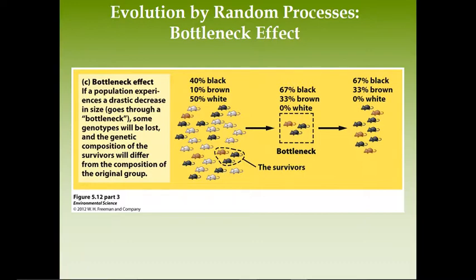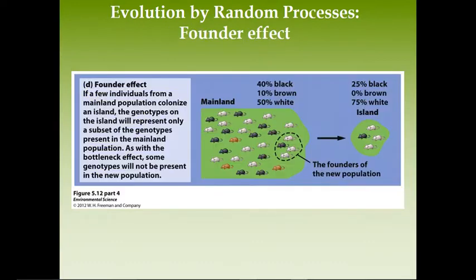So that completely changes the evolution of that species, because if it was a small species and confined to that area, once that white trait is gone, that white trait is gone. And then once those remaining rats reproduce, they give their traits to their offspring, and there's no white traits.